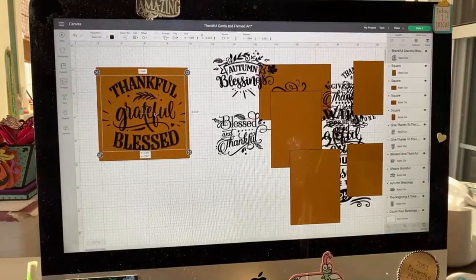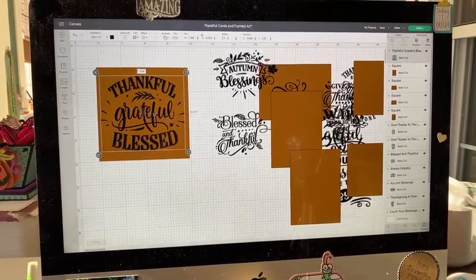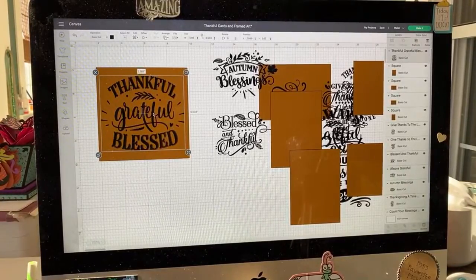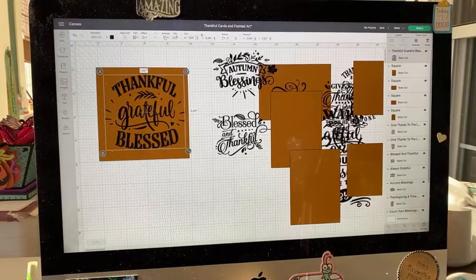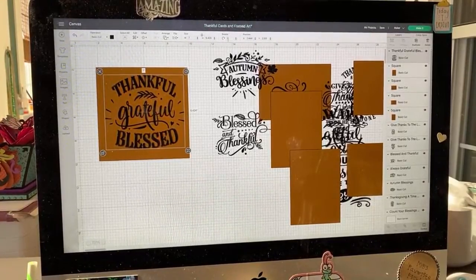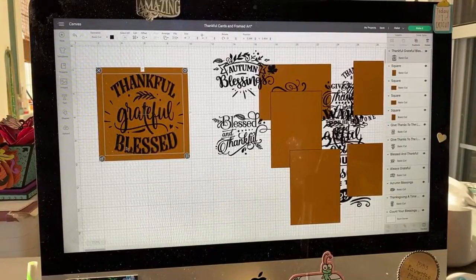Now, for size, what I like to do for these things, because if you're going to put it in a frame, you sort of need a border around it. So I know you might think, well, I'll make it 8x8, but it's better if you go at least a half inch all around, and try to be symmetrical about it. So you can change it so that it's, say, 7. For a half inch, it can be 7x7. Let's try that. Now, it will distort your saying a little bit, but usually the distortion is not terrible. So this is 7x7. That gives me a half inch all around here, okay?